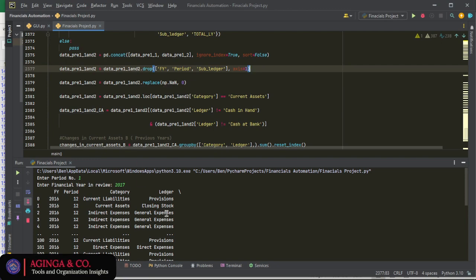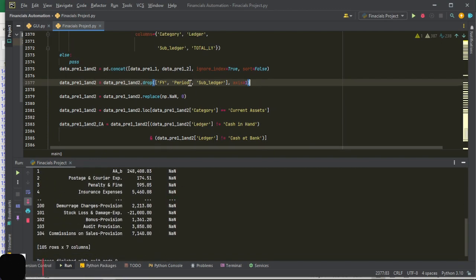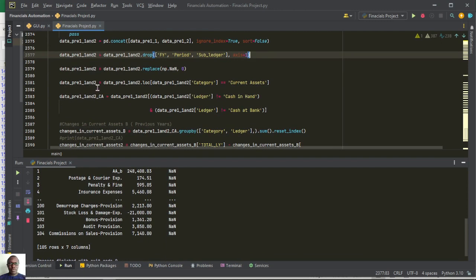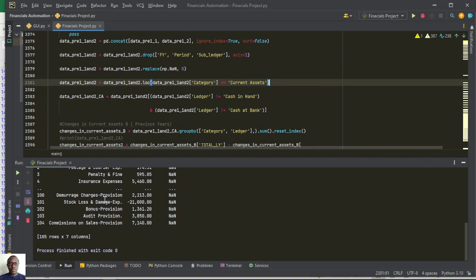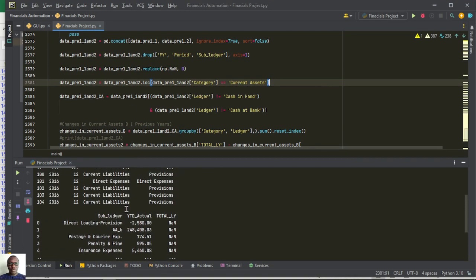We are replacing the null values with zeros, and then data_previous_year_1_and_2 is equal to data_previous_year_1_and_2.loc[data_previous_year_1_and_2 category is equal to current assets]. So we want to get the current assets from this data frame.